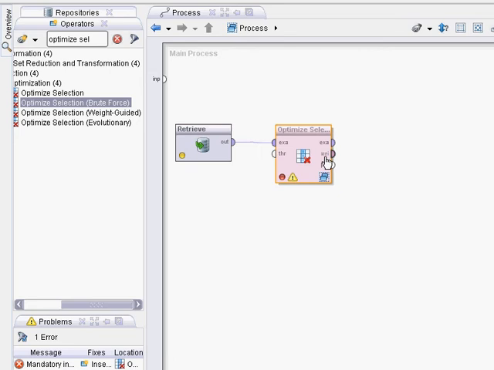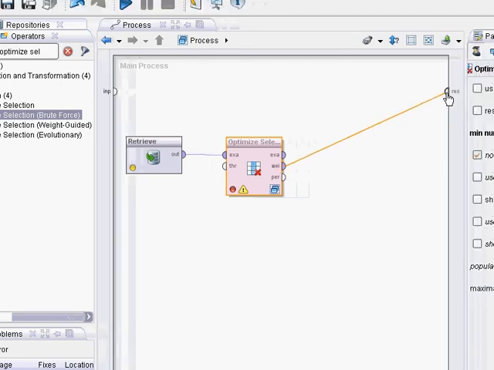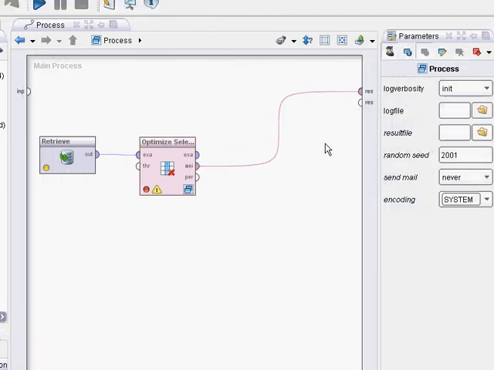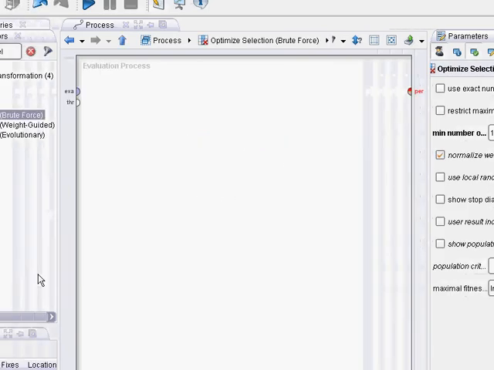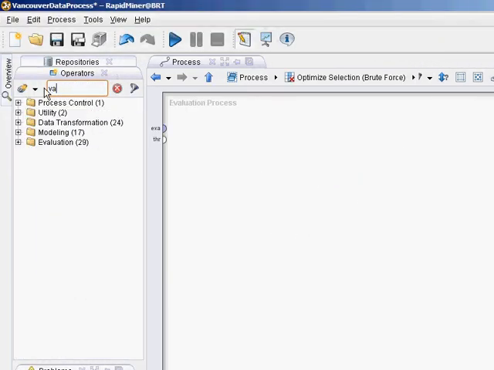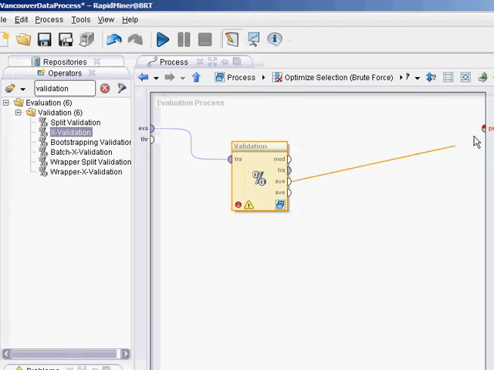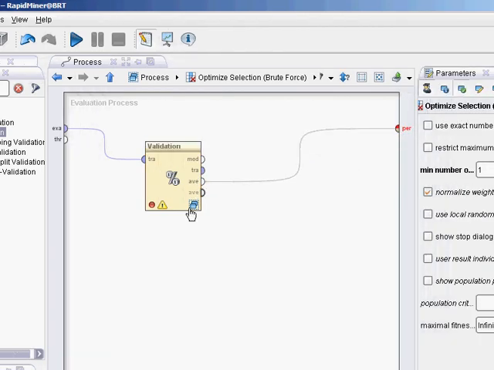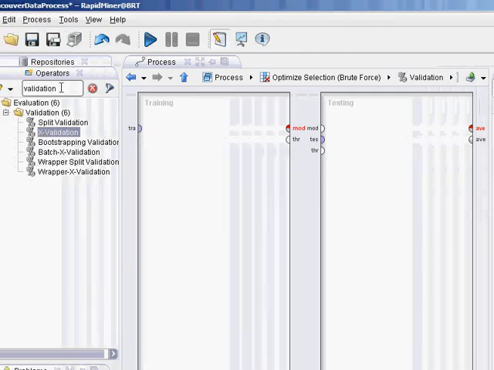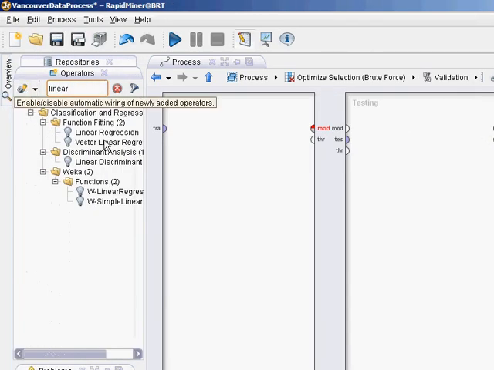That'll tell you which attributes you want to use. This is also a chained operator, so you have to go inside. You're going to want to use cross-validation for this one. Okay, and you're going to want to use the average performance output and hook it up to that one. Go inside there. Use your linear regression model or whatever kind of model you're using. Put it there. Okay, and then with any cross-validation, you want to apply your model and performance.